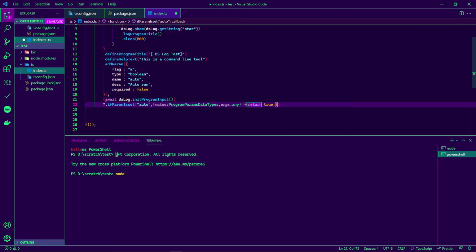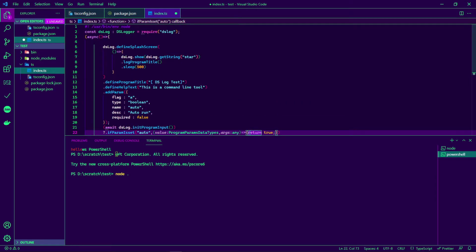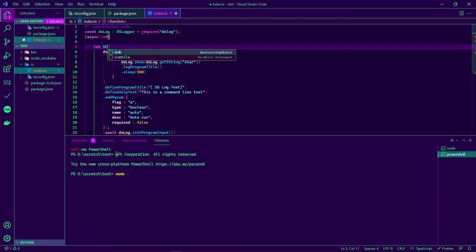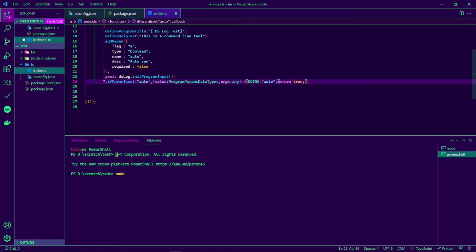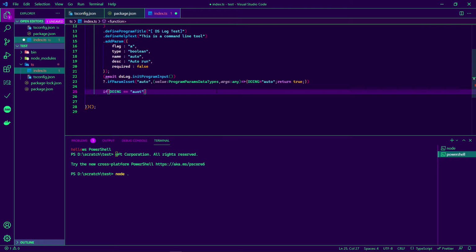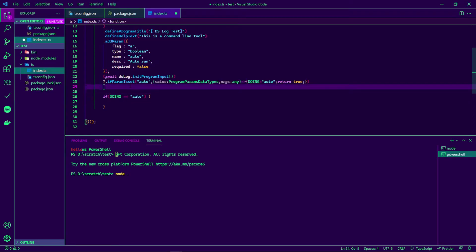We have to do this. Doing is equal to this, and then we can set doing equal to auto. When we come down here, say if doing is equal to auto, continue the rest of the program. So, yep, that all looks good.